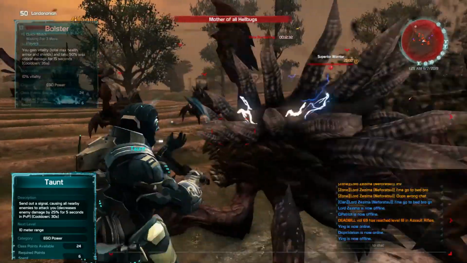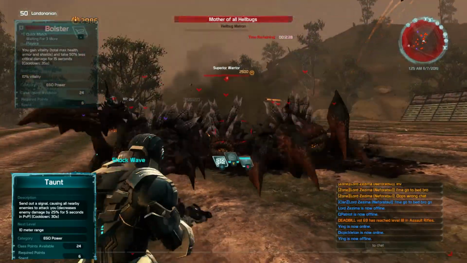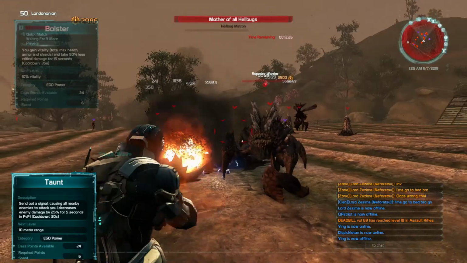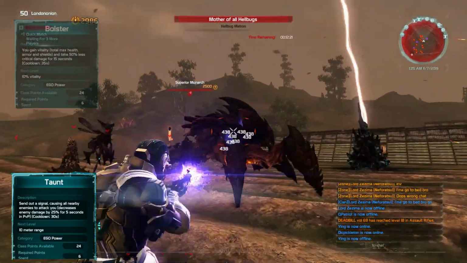Taunt sends out a signal that causes nearby enemies, up to a maximum of 30 meters, to target the Guardian. In PvP, this perk simply decreases damage by 25% for 5 seconds and comes with a cooldown of 30 seconds.